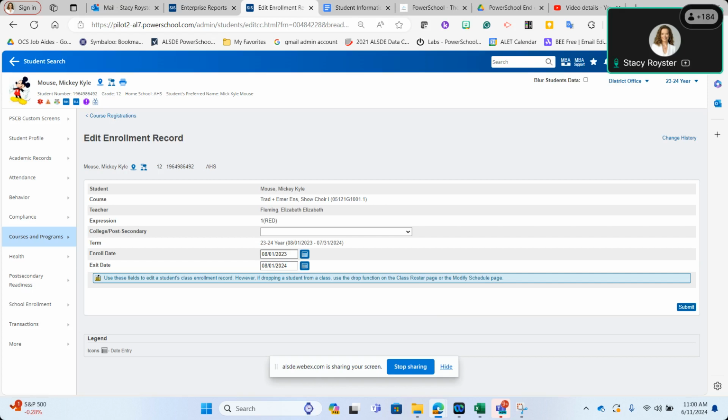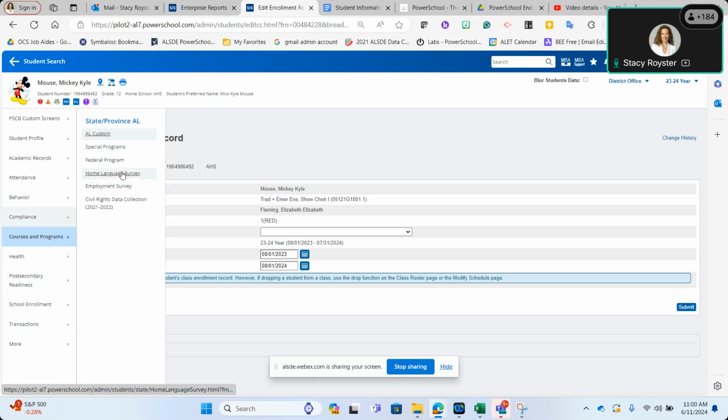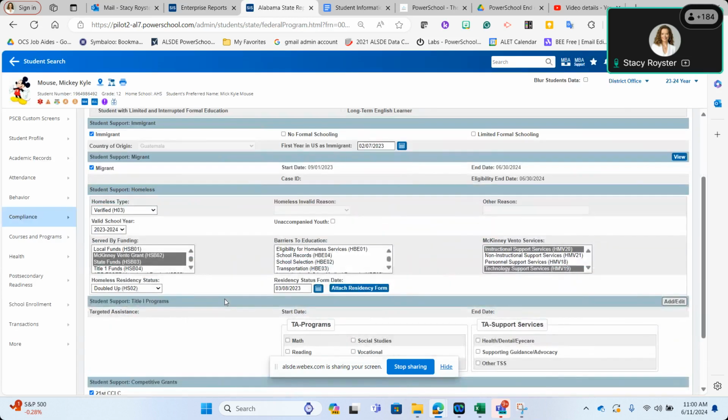Diana, residency status, valid school year, and what are the other two you're looking for on the enterprise report? I also have several that are in the report but say non-homeless. Most are teachers' kids that do not live in the district. So I don't know why you've got those marked as anything inside of there, but the other, let's go back to the federal programs page. So it's homeless type. So only if they are verified, along with valid school year and residency status, will they move over in there?